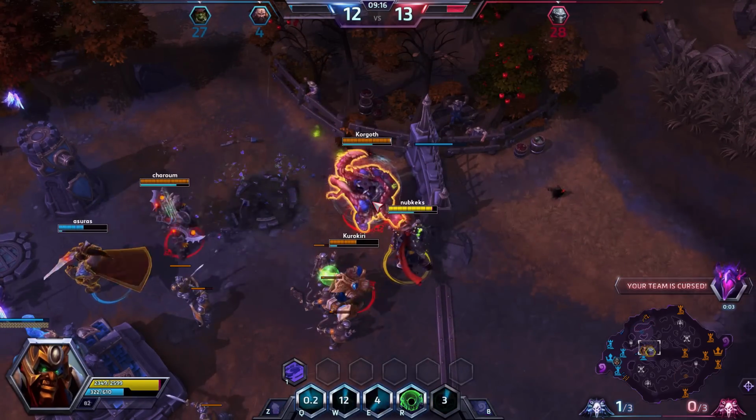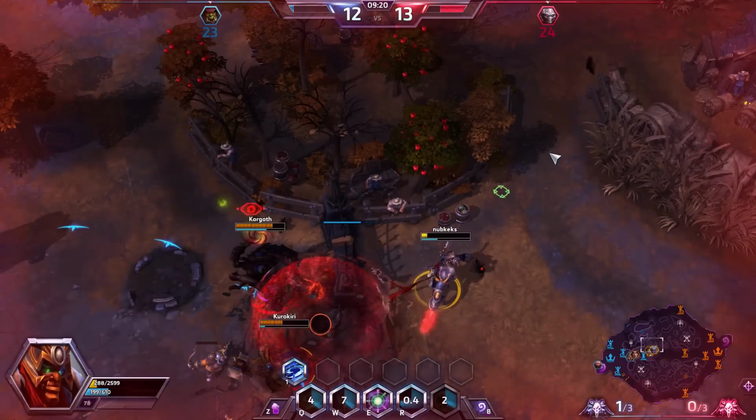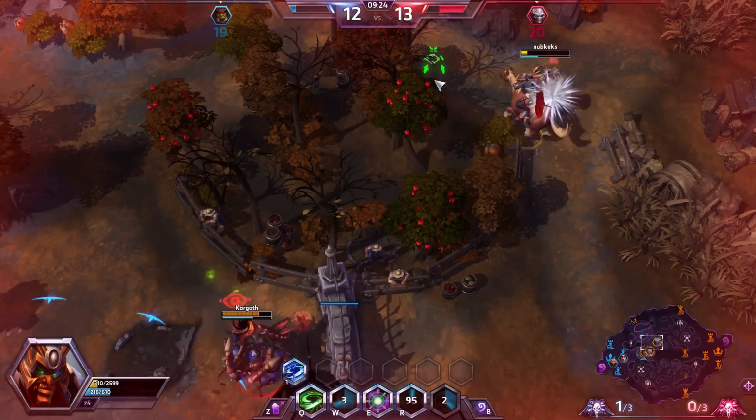Gonna finish off that flag and come back in. Unfortunately, we are actually losing this fight, so this is pretty bad. You have to use a defensive VP, which is super not ideal at all. But that's what we do just to escape.